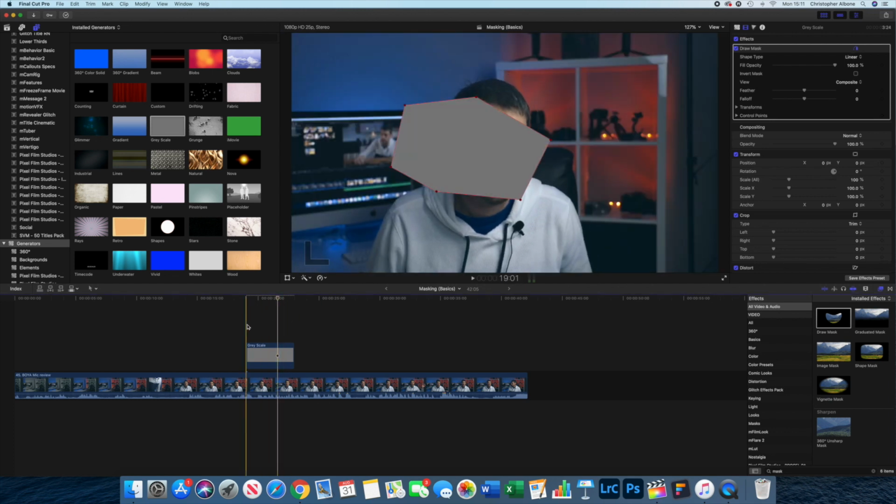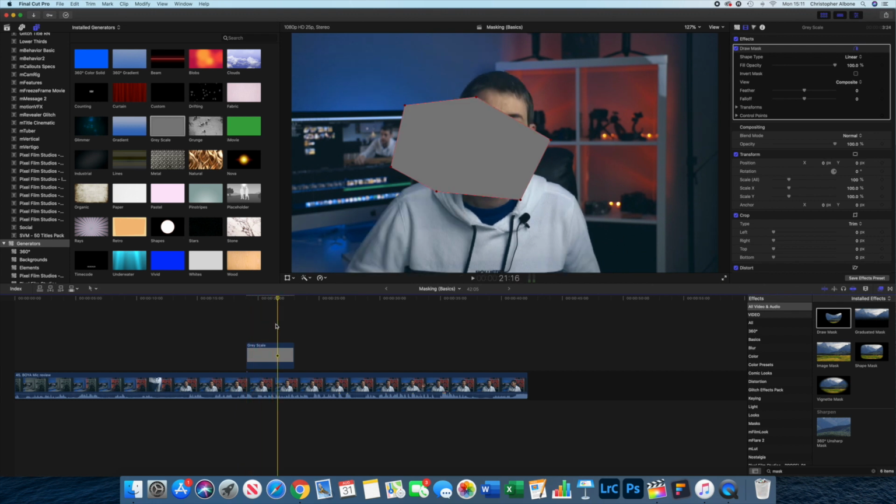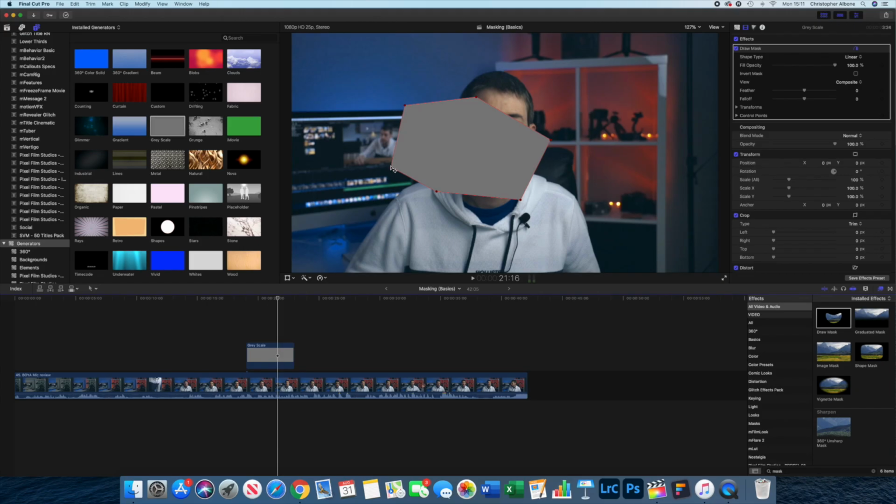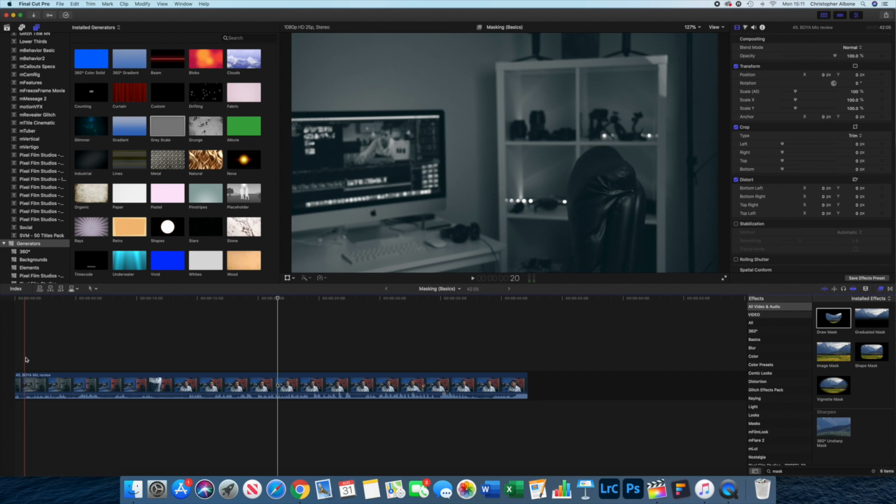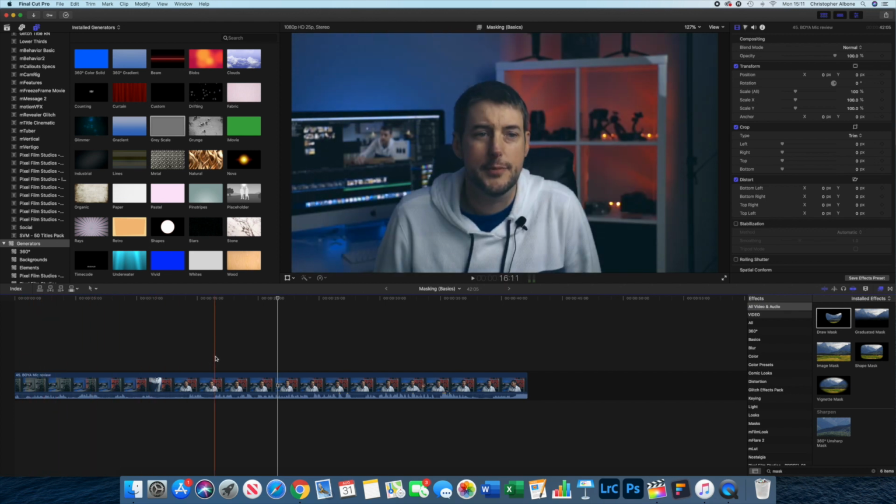So that is the basics of a mask, and once you've applied it, it will stay throughout the duration. That is how a mask works in its most simple form, and I can adjust these. I can move the points, the control points, to any position I like, and they will stay there. So let's go back to my footage. I've already applied that fancy thing of a sliding mask, so let's do it in a different portion.